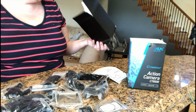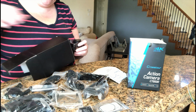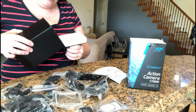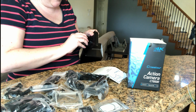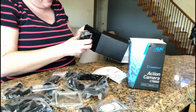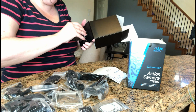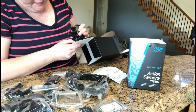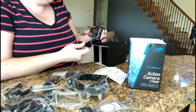So I'm going to set that aside, and let's see how, I don't want to tear anything up, so I think this just pops off. There we go. That little doodad is glued on there. Let's see here. I think it just slides out. Pop it out, I think. I may have to read the manual on how to get the thing out. Let's see.